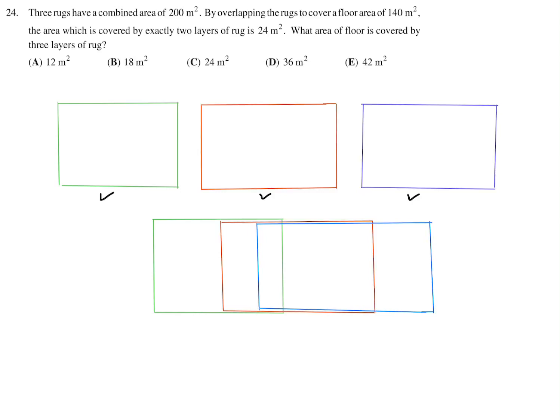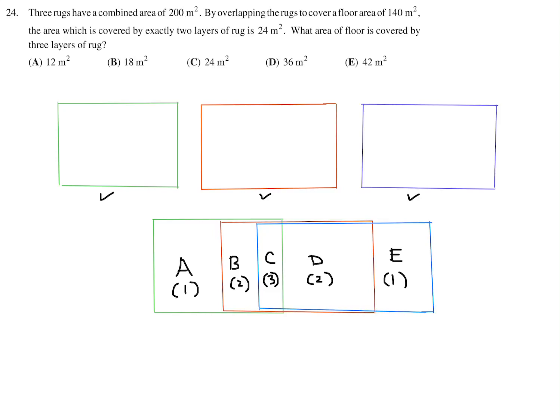So this part here I will call A, this part here I will call B, and in brackets I will write the number of rugs. So A is just one rug underneath it, which is the green rug. B, however, is 2 rugs, right? You've got the red rug and you've got the green rug, so that's 2 rugs. This part C is the part that is covered with 3 rugs. So we've got 3 there. And then the next one, D, is 2 rugs, and finally the last part is just 1 rug. All right, so I hope that makes sense.